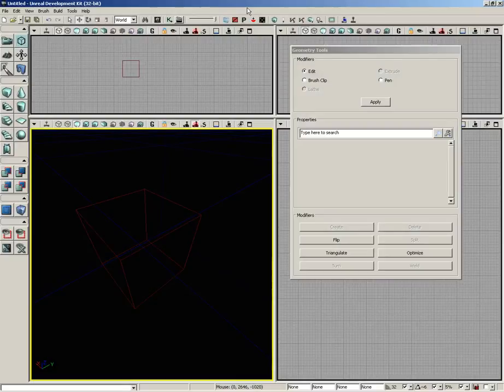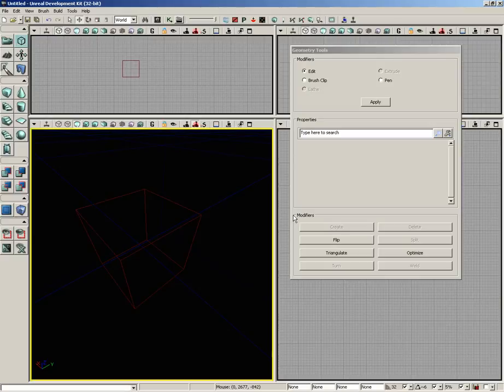In this video, I want to take a look at the remaining modifiers. Now, these are the active modifiers located down here at the bottom of our Geometry Tools window. Most of them are pretty quick. They're just little one-click operations that are very easy to understand. So we'll just cover them all right here. Now, there are 8 total buttons. There's Create, Delete, Flip, Split, Triangulate, Optimize, Turn, and Weld.